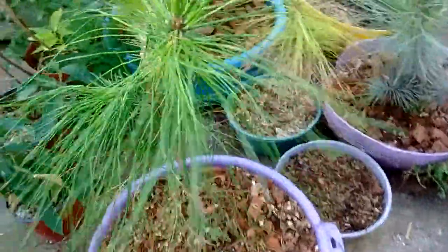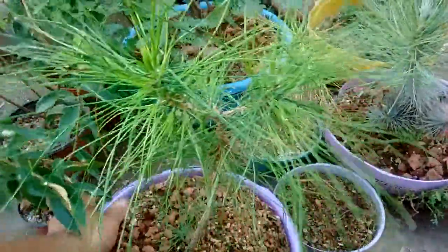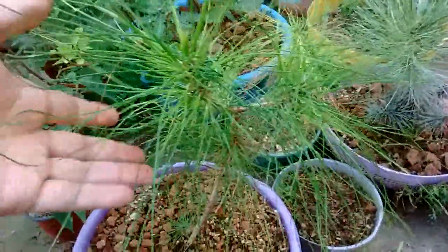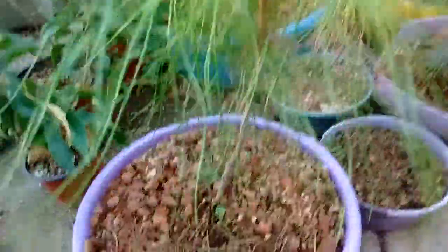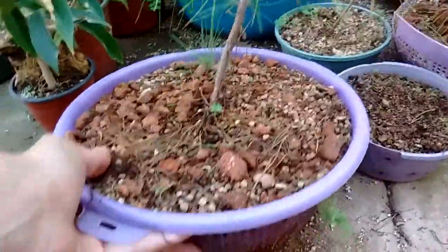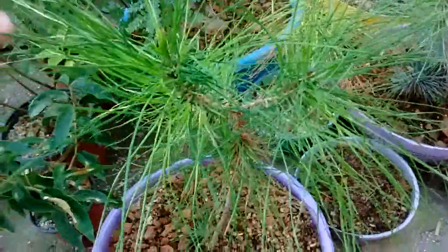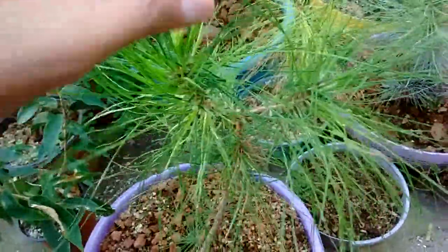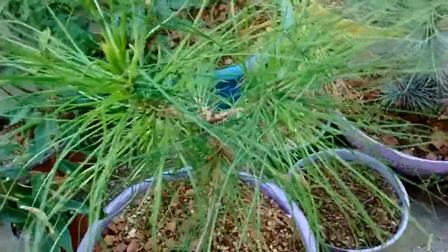This is one of those little Japanese black pines. It's almost two years old now from seed, and you can see that it's doing very, very well. It's planted on a colander. Next year we'll start to candle-select shoots and do needle work so it can start to develop as a bonsai.